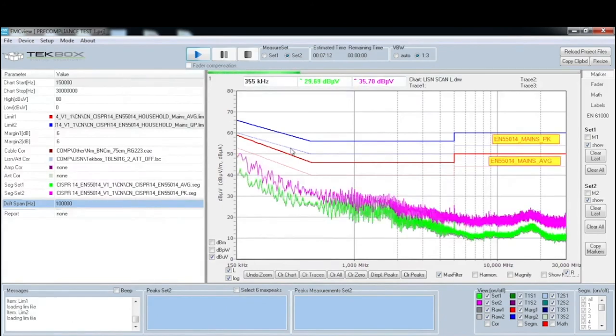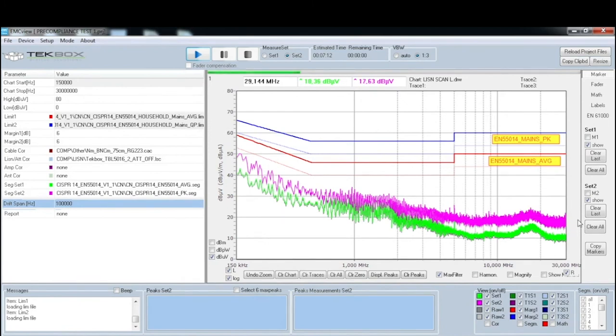Okay, so after a few minutes, both the average and peak scanning are now completed, and we have the results showing in the software interface. And you can already see that I have labeled these limits correctly. And I can also label these two traces, which are just plotted, right? Doing that is fairly easy.